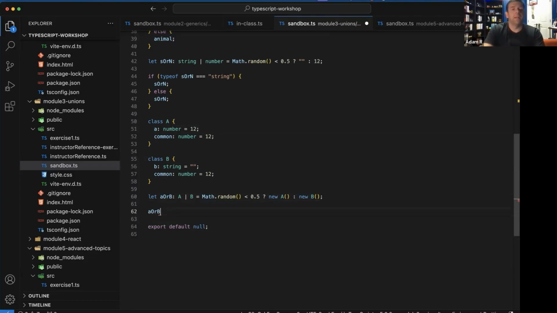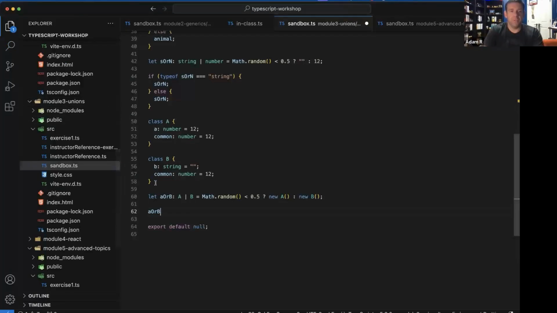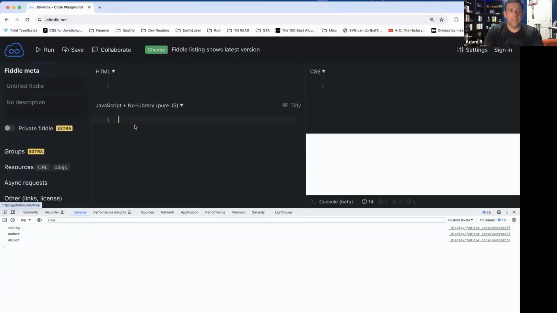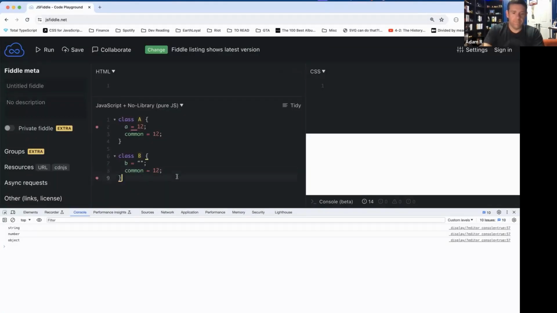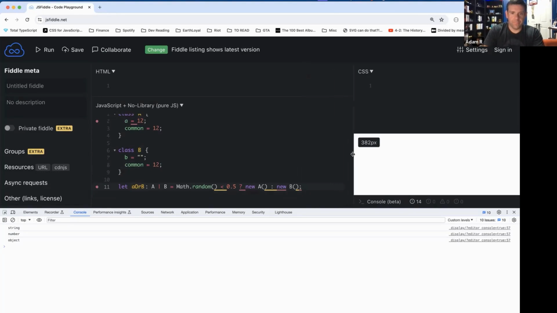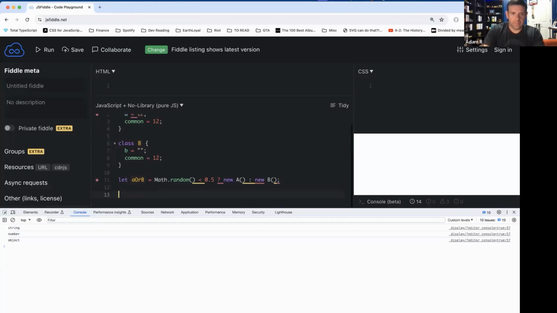You know this already. Back to JavaScript. One more weird thing in JavaScript to show you. So I'm going to paste these classes into JavaScript. Got to get rid of all the types because this is JavaScript now. JavaScript doesn't do types. Okay.